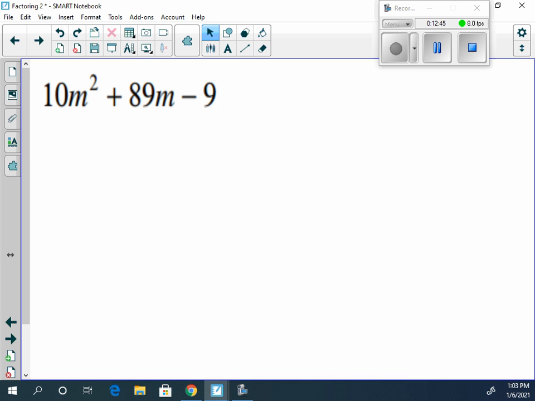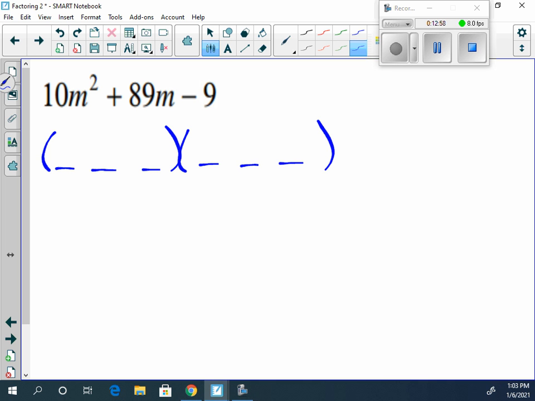But the factors of the first term have always been prime numbers, 1 and that number, whatever it is. This one here is a little bit different. Now, I'll tell you right now, there's not a greatest common factor here, but it'll look a little bit different when we start looking at our factors of the first and third term. But before we get there, we still have to find the signs that go inside each set of parentheses.